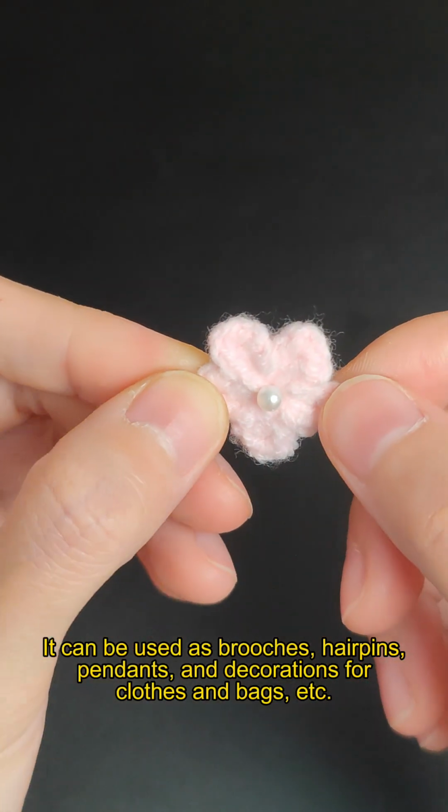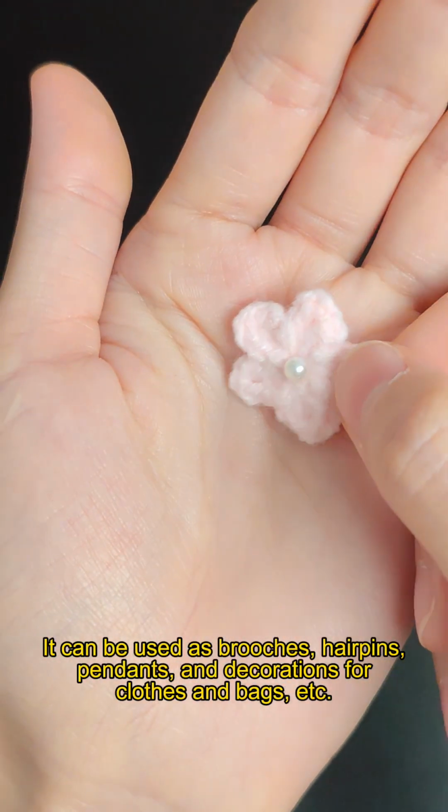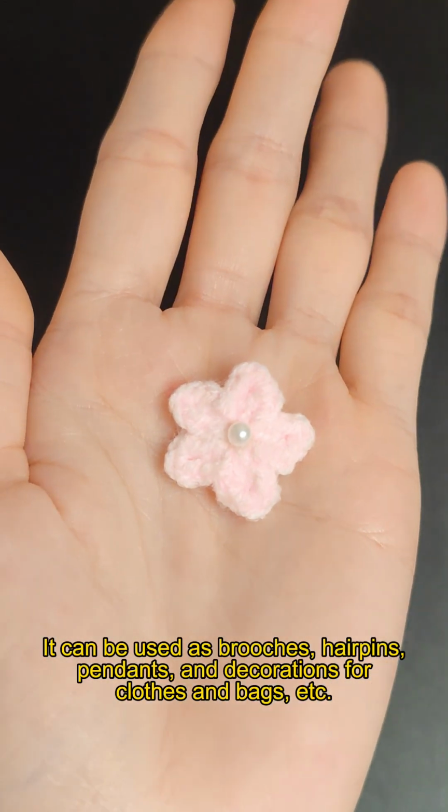It can be used as brooches, hairpins, pendants, and decorations for clothes and bags, etc.